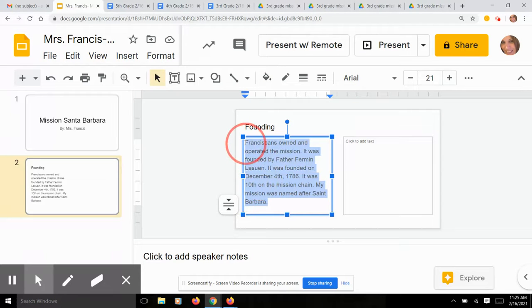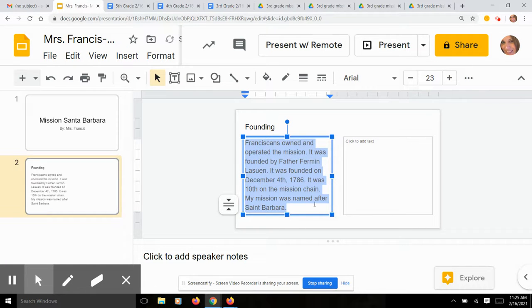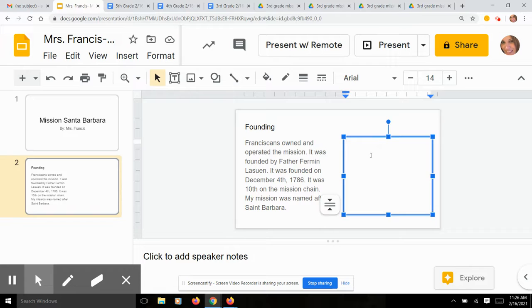The very first thing you want to do is fit your text to fill up the entire box. So I go to that little plus sign until it looks like it fits. You might need to adjust that after you change your font, but I'm just going to show you how to add a picture right now. So you're going to add a picture.